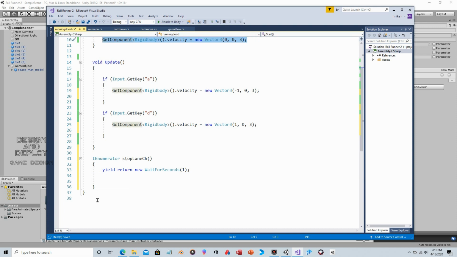Copy and pasting, again, partially out of laziness and partly out of reinforcing that it's not a new functionality. We already looked at velocity. So in other words, we want them to stop moving to the left and right, and we just want them to continue moving forward. Now, we'll see if that works and where that puts it.